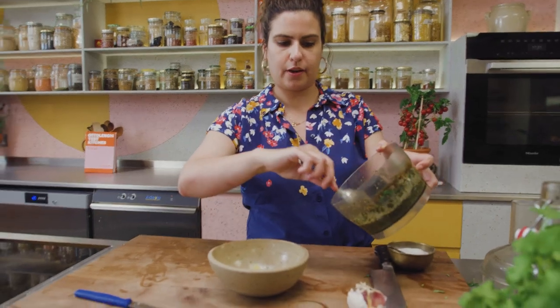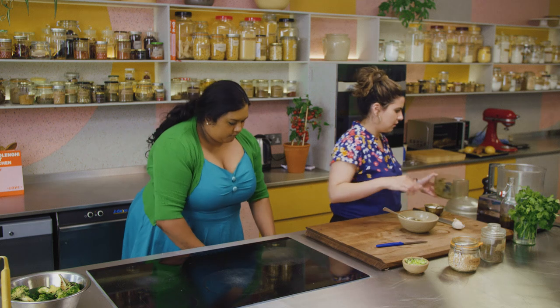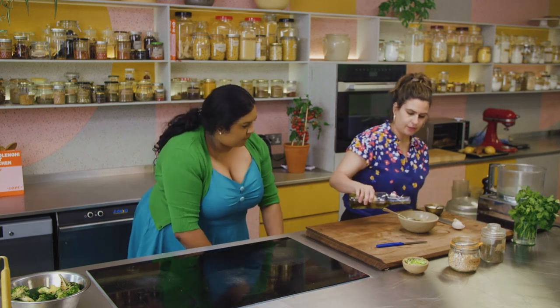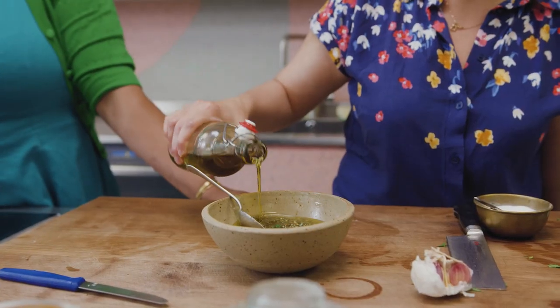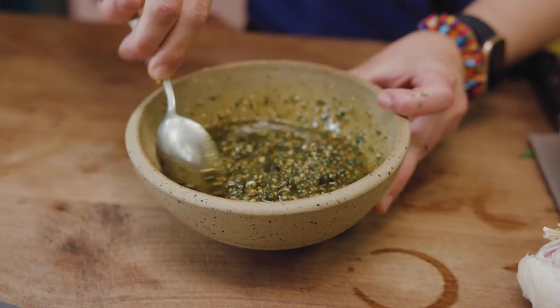I'll transfer my pesto into this bowl here. And then you just want to add the rest of the oil, to loosen the pesto. It's such a delicious thing. So this is the za'atar pesto, and if you check out our Food 52 episode next week, you'll see a different way in which we use it.